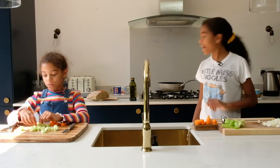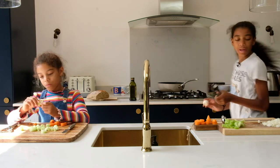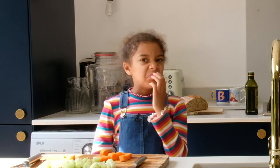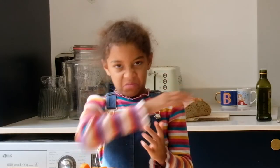Our pan's on medium heat, so we're going to crush our garlic and get our flour ready. I'm just going to peel it. So, see, look, it looks exactly like... What are you doing? Why are you smelling your fingers?